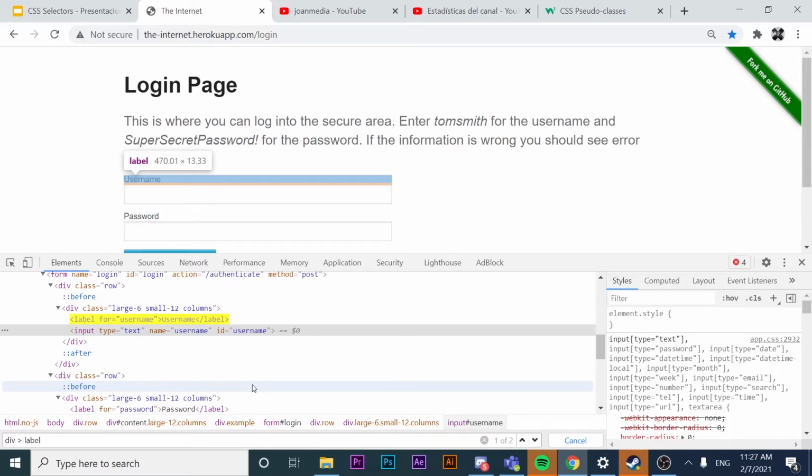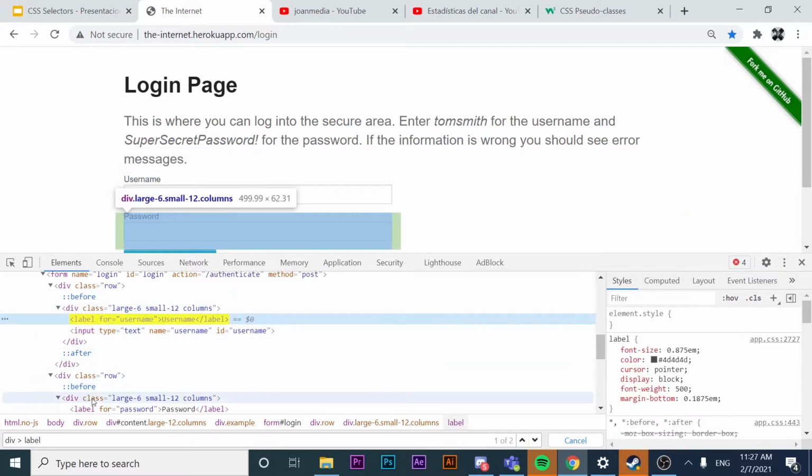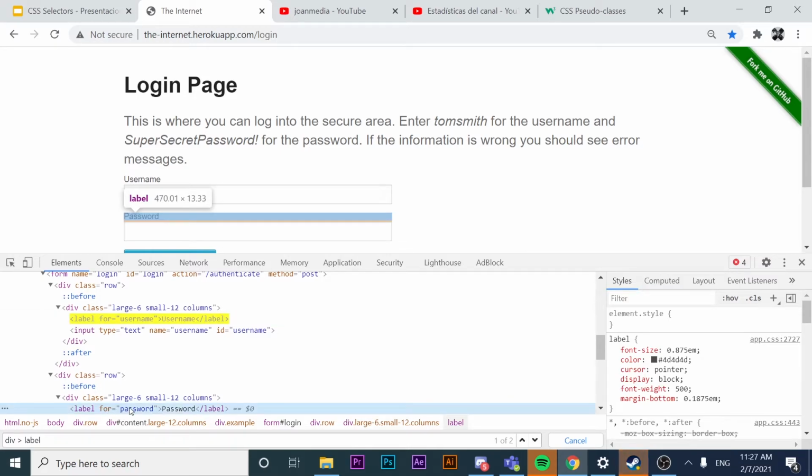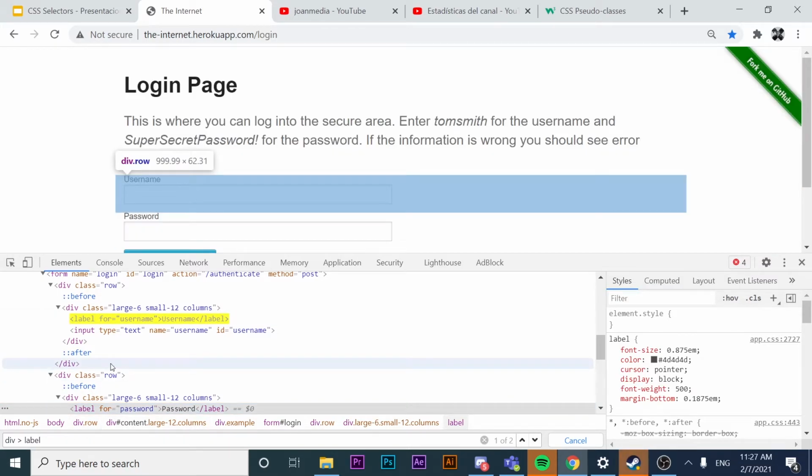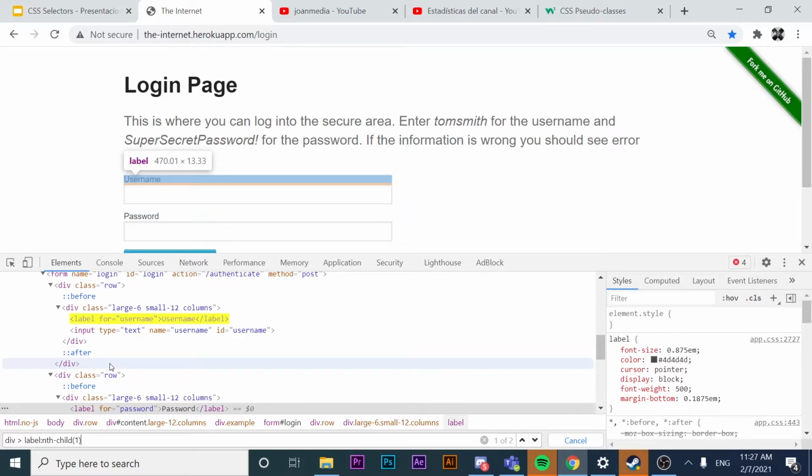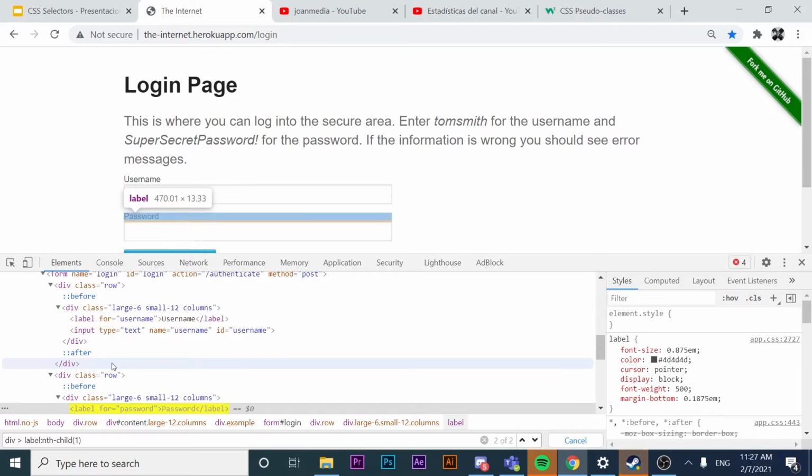Right, what happens if I want to select the first label and I don't want to look for the attribute for and the value username, or the attribute for and the value password? Well, I can use another way, which is nth child, and specify for example the specific number of the node.